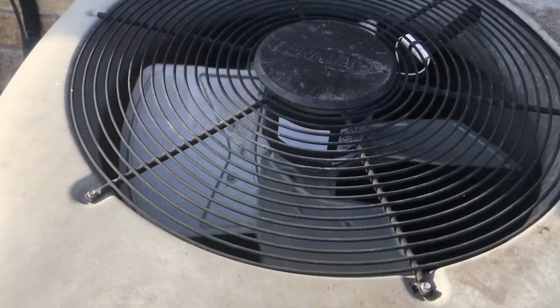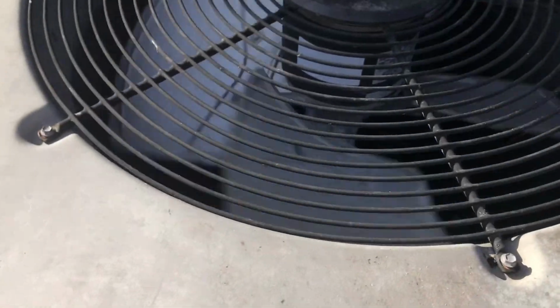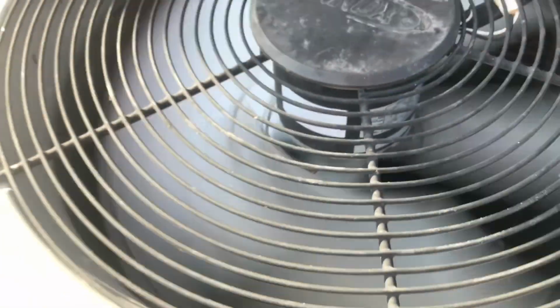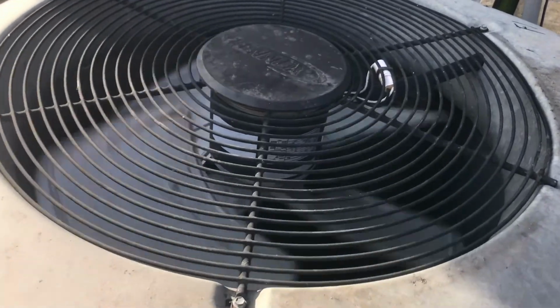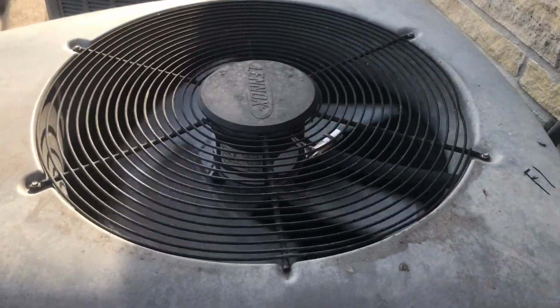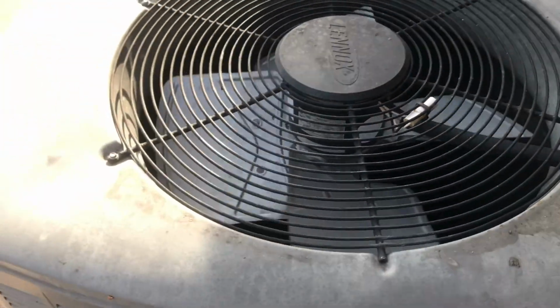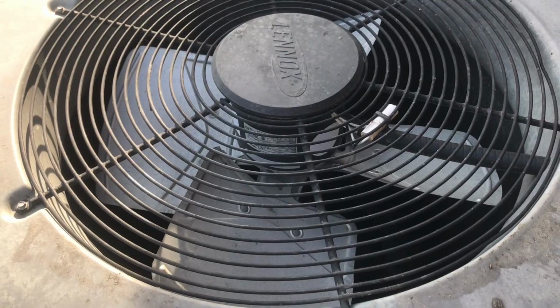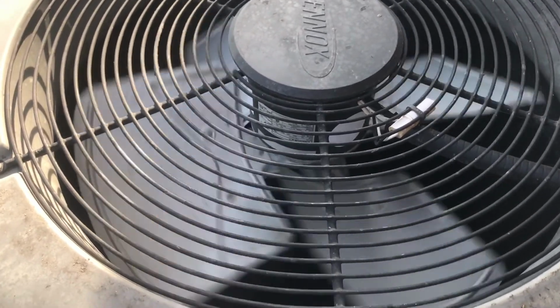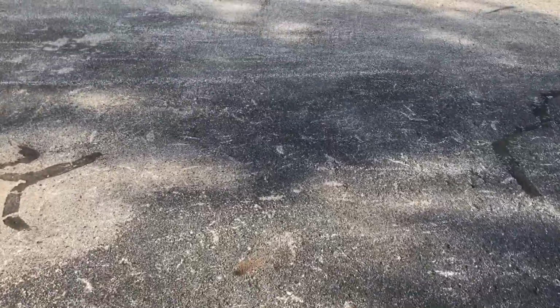Lennox running on a low ambient kit. It's got a Sentry fan motor. It's from 2008 and it's a 5-ton. Very quiet. It's currently, I think, like 60 degrees right now.